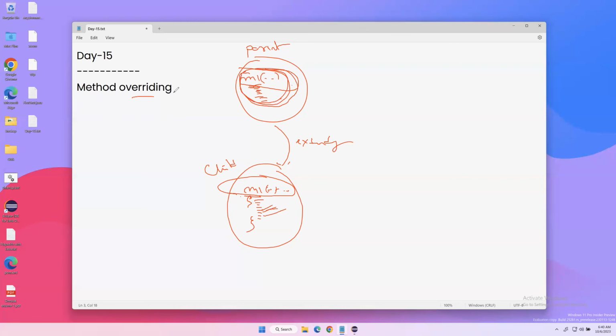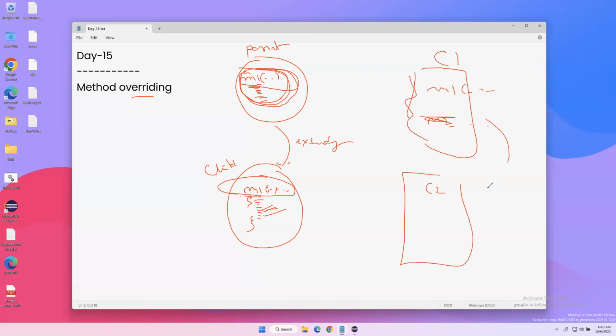Okay, in the inheritance concept, it will not be duplicated, because if you write the same method two times in the same class, then it is duplicated. For example, in the same class, if you write M1 with the same definition, these two are duplicates. But what we are doing now is extending C1 into C2, and in C2 we are writing the same method with a different implementation.